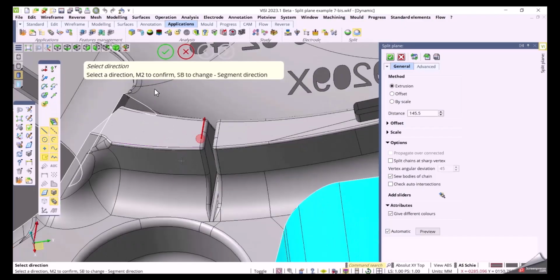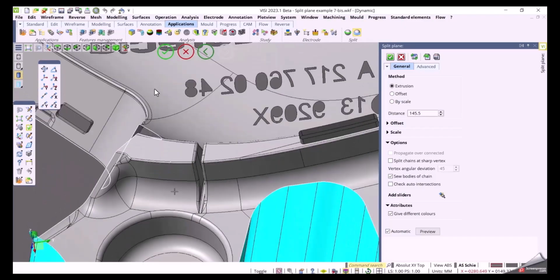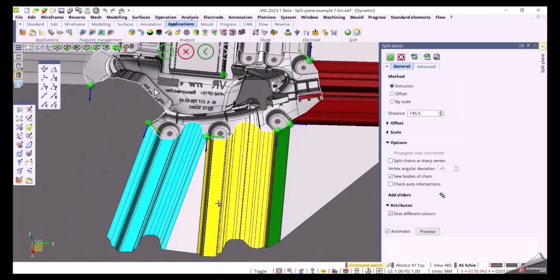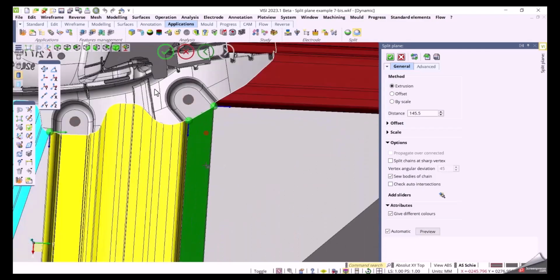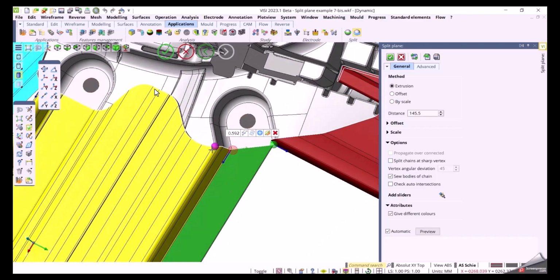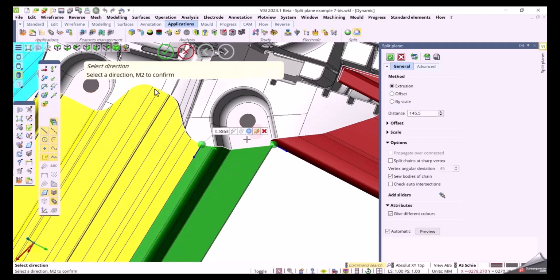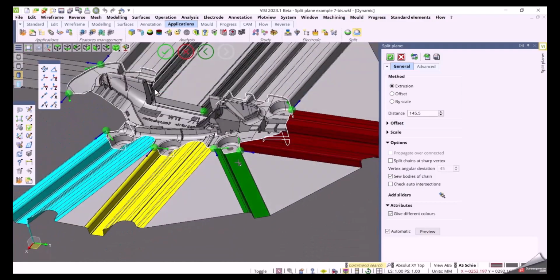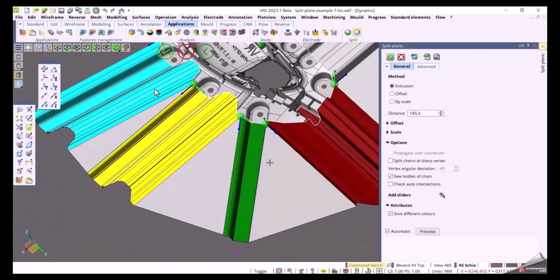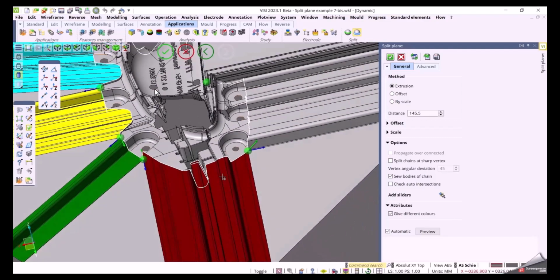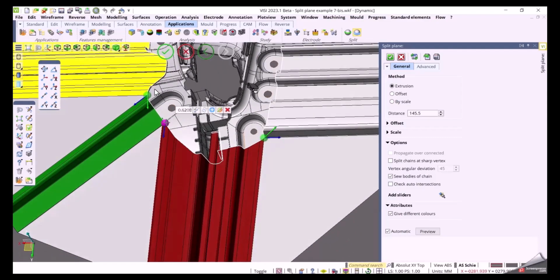So if I go in here, I can pick a different direction. So I simply select an icon. You can see how it automatically shifts that direction in relevance. So we highlight, let's say, another one of those little circle or one of those slider planes. You can adjust where the slider plane is actually at. It changes the color code, and we can also pick a different direction for that new section line. So you can see how it selects a different section line direction, and it basically improves and cleans up the way that this split plane is actually referencing material.